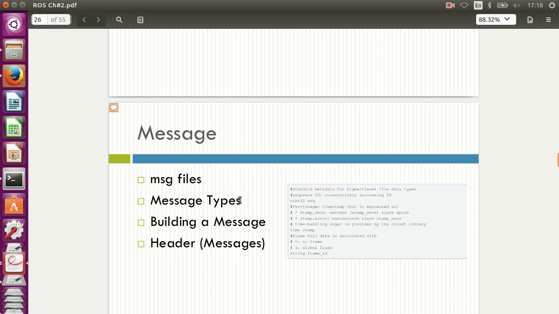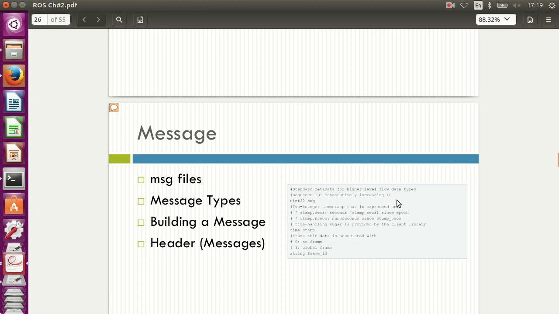Let's talk about message types. Message types use standard ROS naming conventions: the name of the package, then the name of the message file. For example, the standard message string.msg has the message type std_msgs/String.